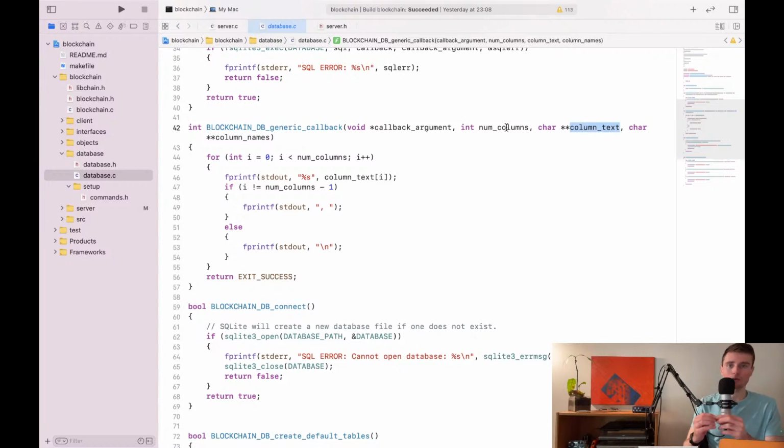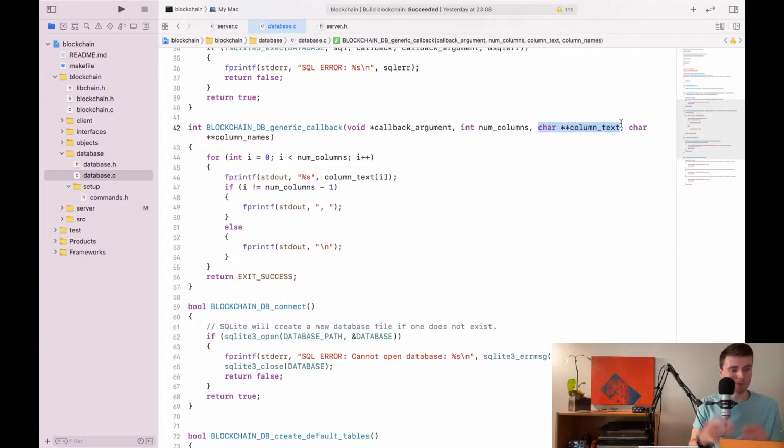If you think about the results of a SQL query, it's going to be a row of a database or several rows. This callback function is going to be executed over each row. So num columns is the total number of cells, and column text is the data stored within those cells. Note that it is column text, so this is a string representation of whatever is in there.